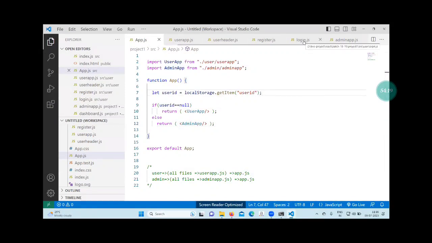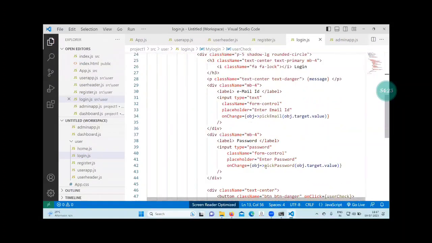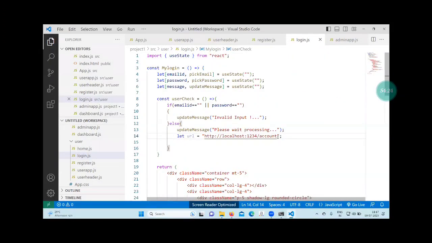Right, moving on to the login.js file. In the login.js file, below where we have completed the section, we need to work here. In login.js, the account API: now you have to send the email ID and password both through the URL, and we have to check in the JSON server whether this user ID and password is matching or not. If it is matching, then the user information will come. If it is not matching, then it will come as null. Okay? So you will do it like this.